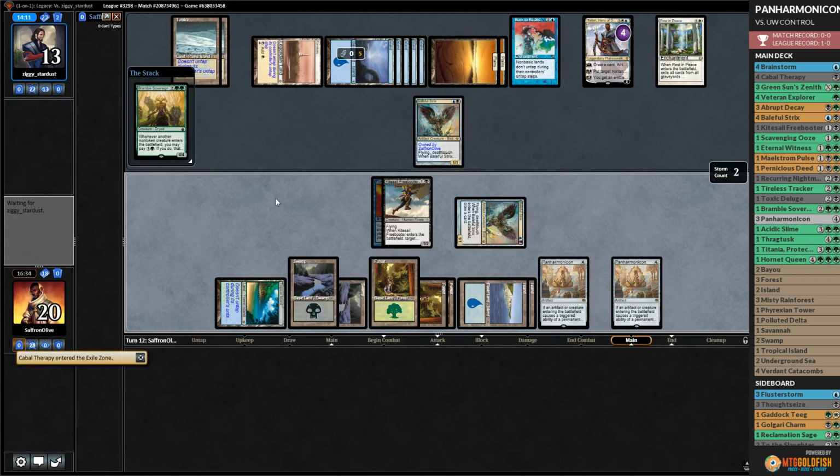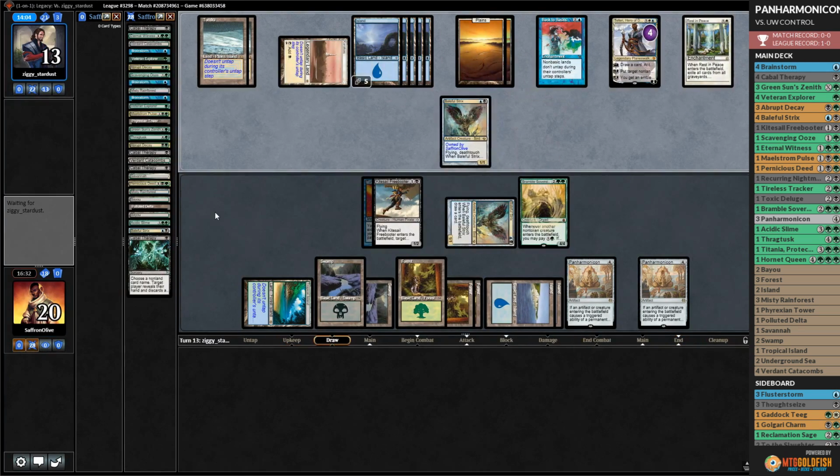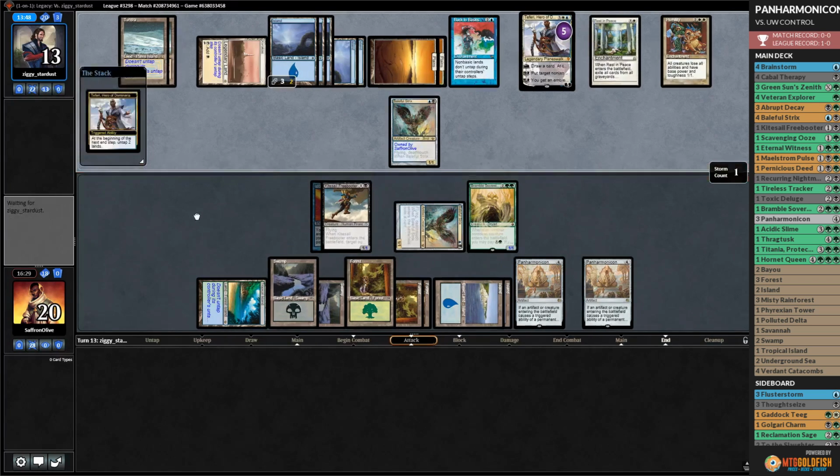Play Bramble Sovereign. Oh man, if we could draw a Baleful Strix now, we only have like one left in our deck, but it is insane if we draw it. Draws with Teferi. Opponent: Humility. Oh my god. This is the nightmare. Now all of our creatures do nothing.